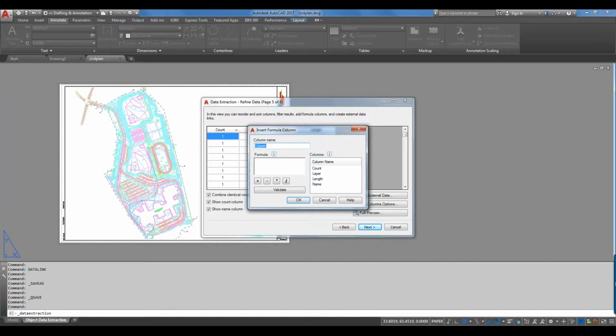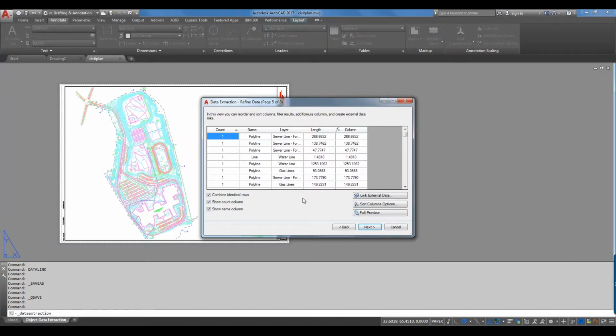And what I want to do is select the count and multiply that by layer or length. I'm just double clicking on these to get them into this dialog here. And I'm going to validate that to make sure that equation works. We'll click OK. We're going to click OK.